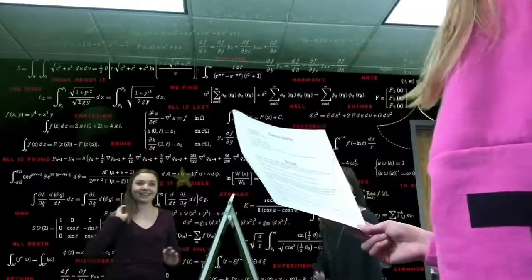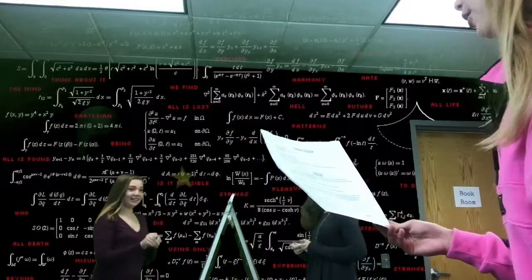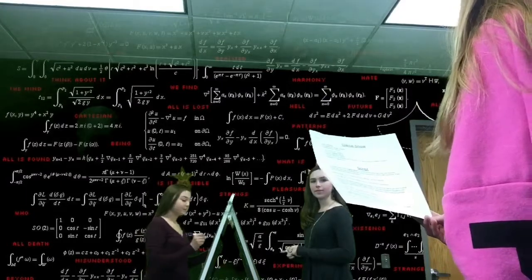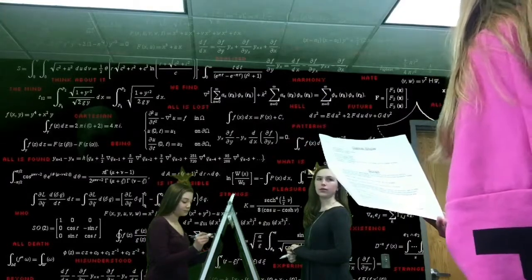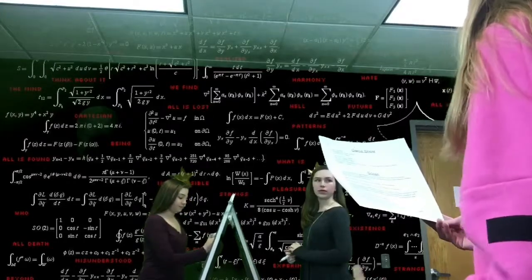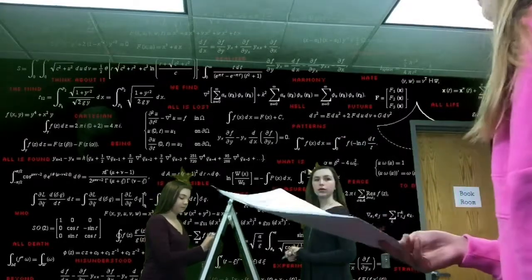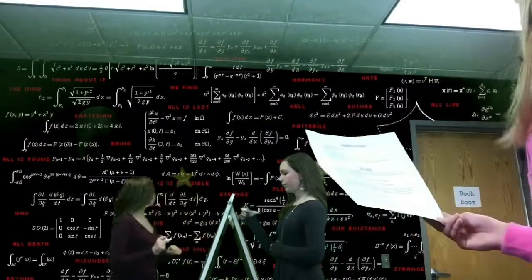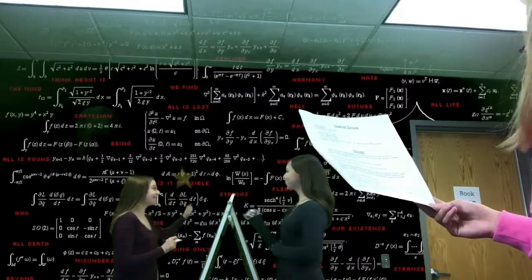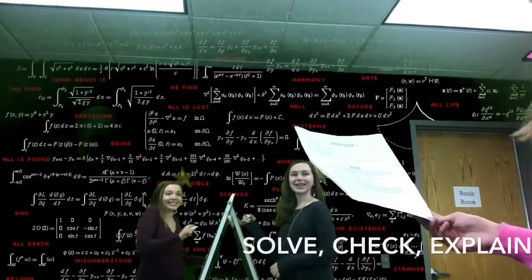Contestants, please take your positions. I'm going to be asking you girls to solve and check 4 equations under these categories: 2-step equations, equations with variables on both sides, multi-step equations, and application problems involving multi-step equations. Sarah, go ahead and pick the first category. 2-step equations. All right, so when you are finished, you will hit the star next to you on the wall. I will come and check. Make sure you solve, check, and explain your answer.